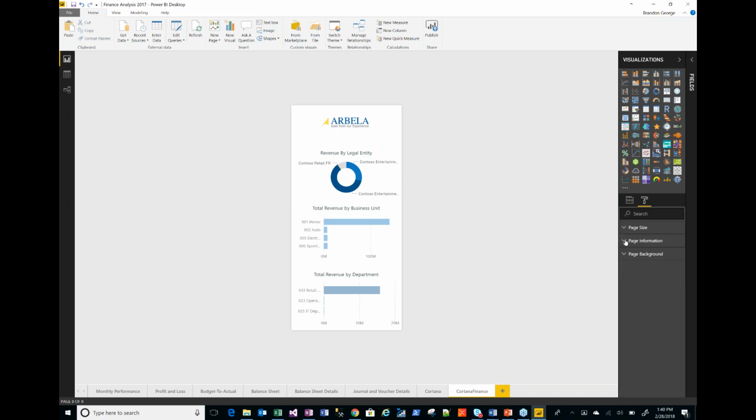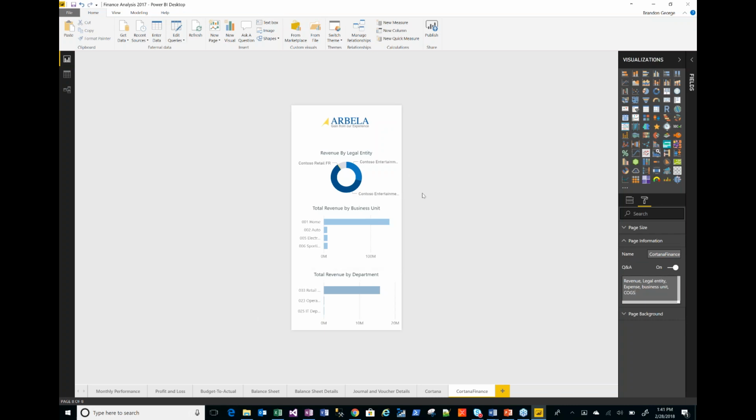For this data set we're building, related to this, the page size has to be Cortana. Page information, we have to turn Q&A on, give it a valid name, and we're giving some hints. So when somebody's talking about revenue, legal entity, those would be the hints that would make this show up. Now, I'm not going to be able to show you this in this webinar, as far as actually popping up.